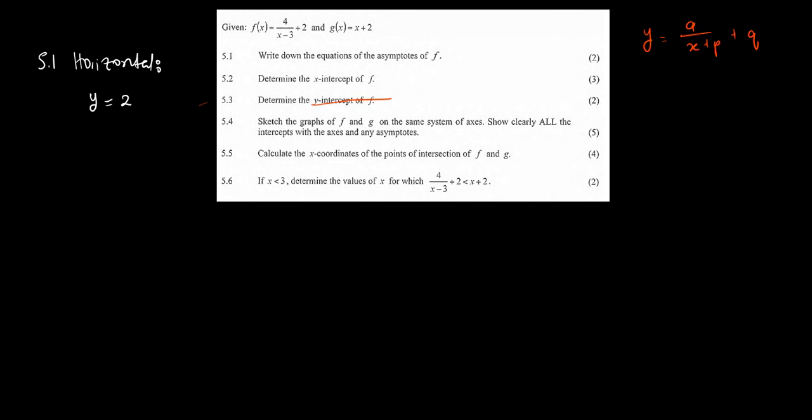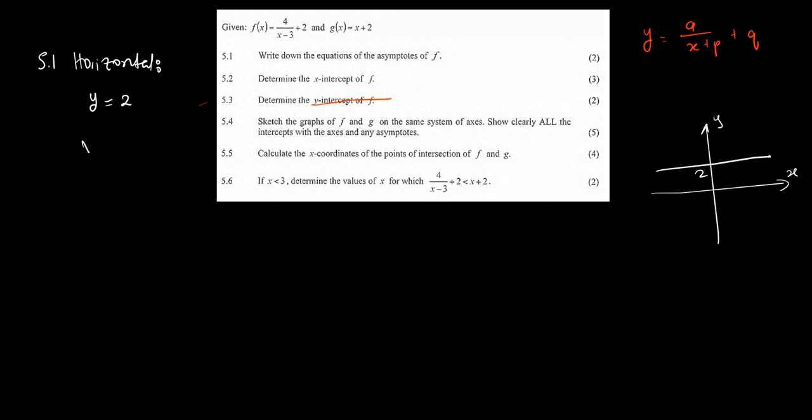Because when you say y equals 2, you are referring to a horizontal line. You understand? Because if you look at your Cartesian plane, this is x, this is y. So when you have y equals 2, you are saying you are cutting the y-axis at 2. So that is what it means there.